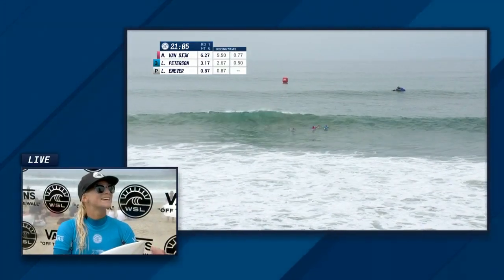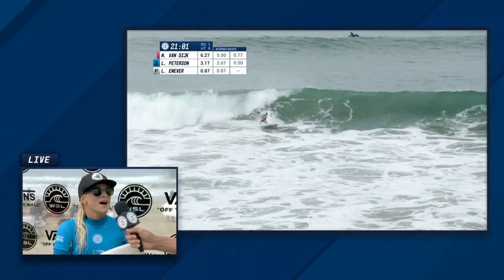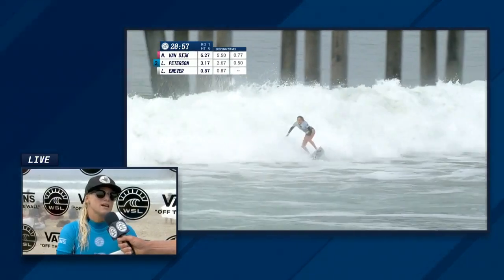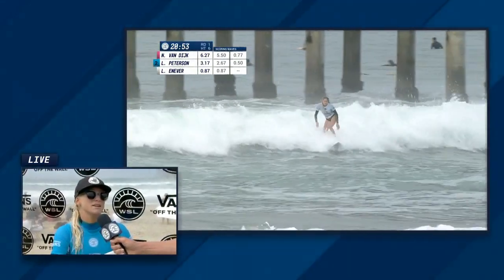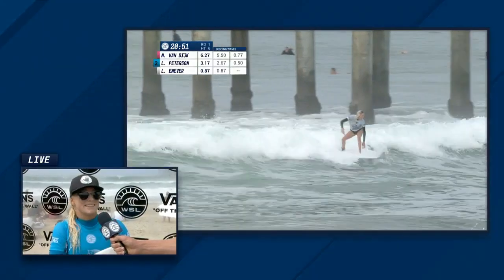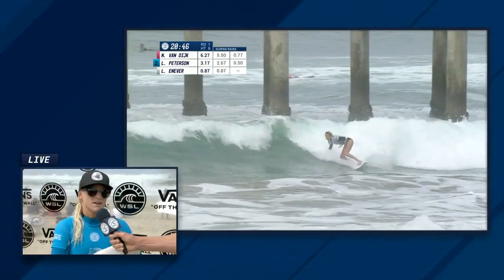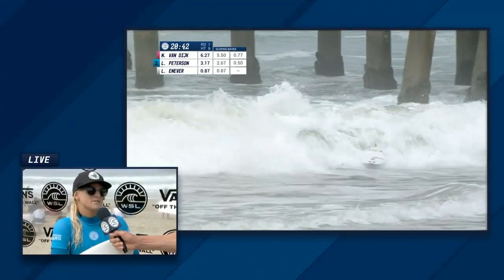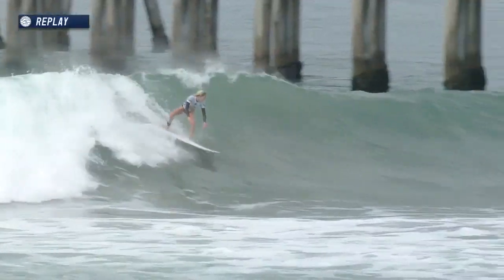So is that something that just popped up into your window and you said, hey, I've got a great backhand, let's attack? I guess. I just saw it, and a lot of the rights have been closing out today, and that one looked like it was going to stay open, and Steph definitely was eyeing it. So I was like, oh, I got to go. I'm not going to let her go and smash this right. So, yeah, I kind of just went just to, I don't know, be smart, I guess. I saw that it was going to open, and then I was all stoked. See and Tati helping each other prepare.